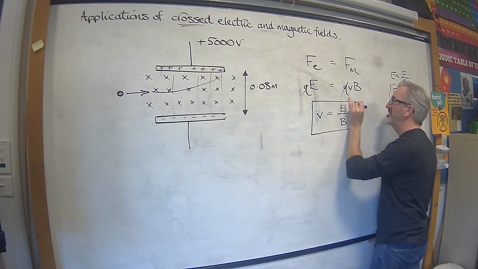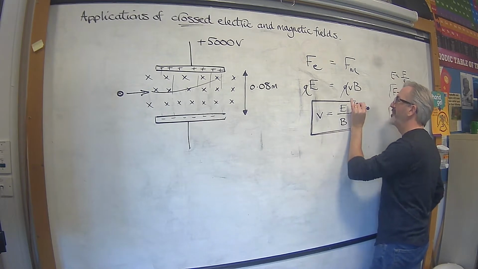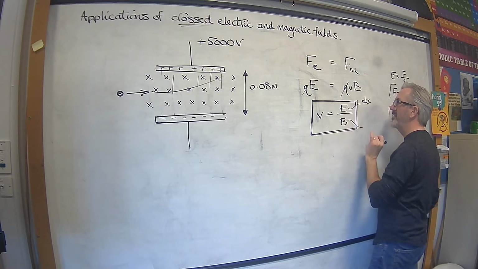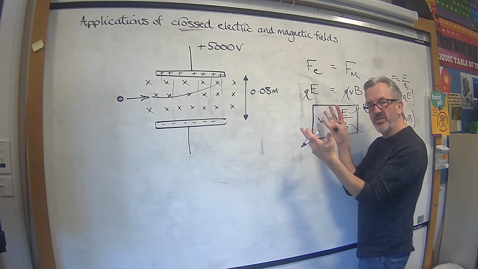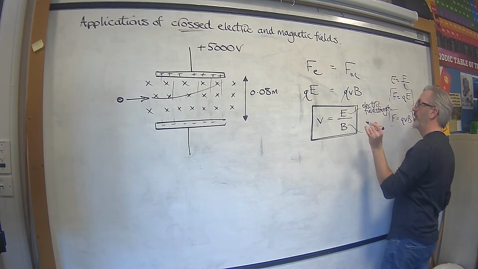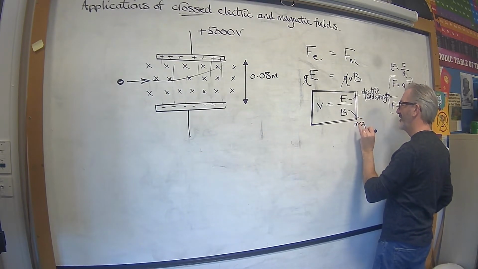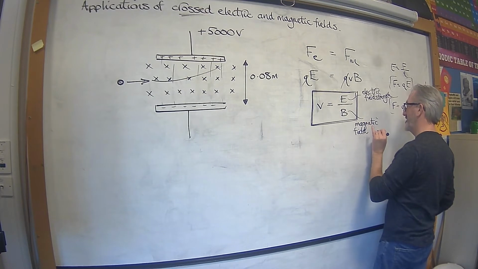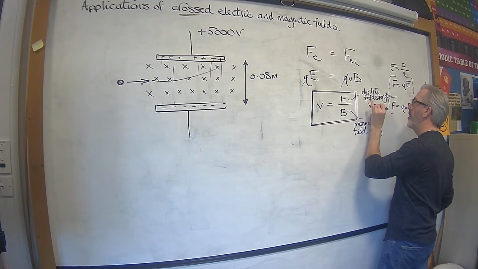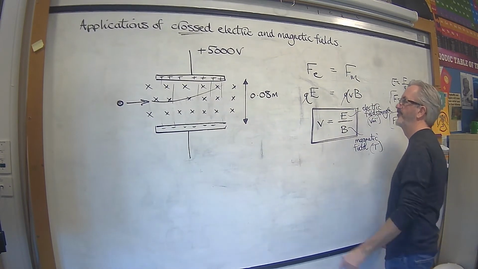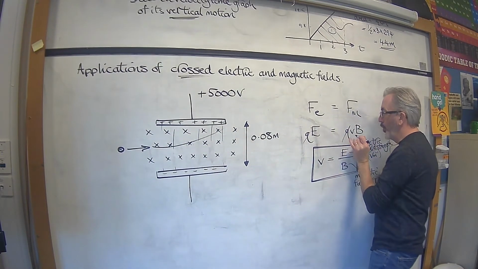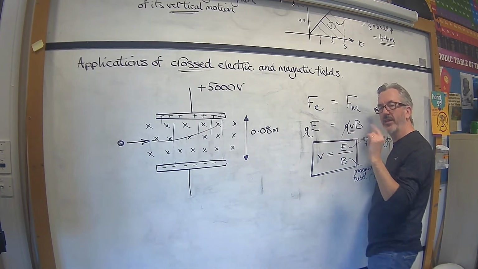And what does that equation tell us? That equation tells us that the ratio of the electric field strength to the magnetic field strength gives us a quantity that's measured in metres per second. It's a speed. The electric field strength is in newtons per coulomb or volts per metre, and the magnetic field strength, or the size of the magnetic field, is in Tesla. When those forces are balanced, it will only let particles through with one particular velocity.